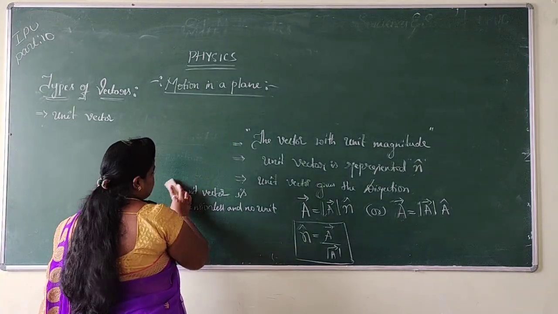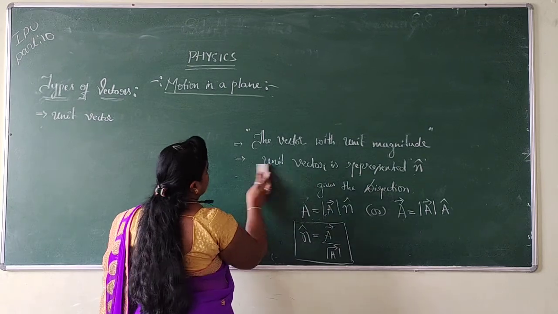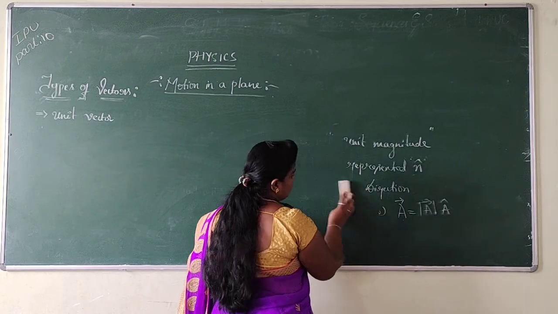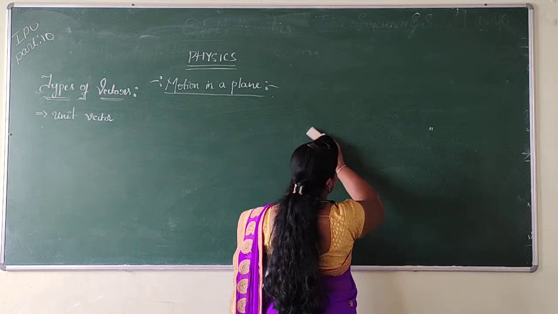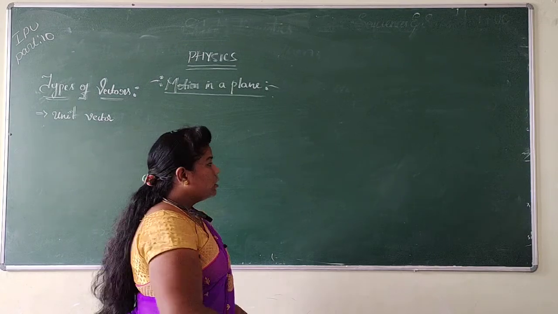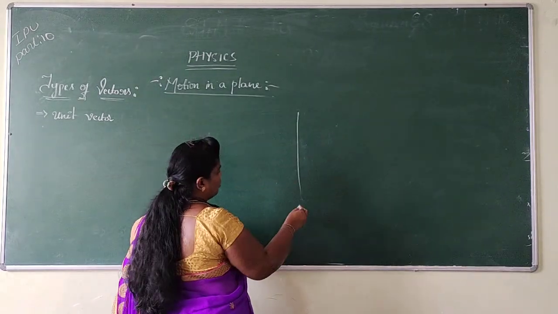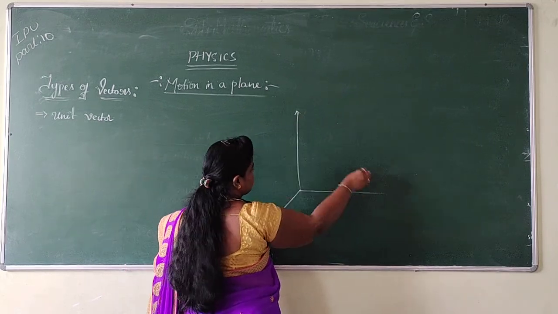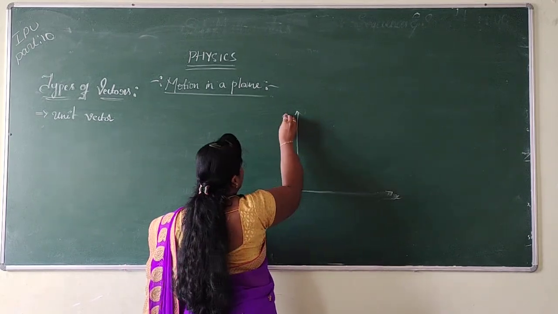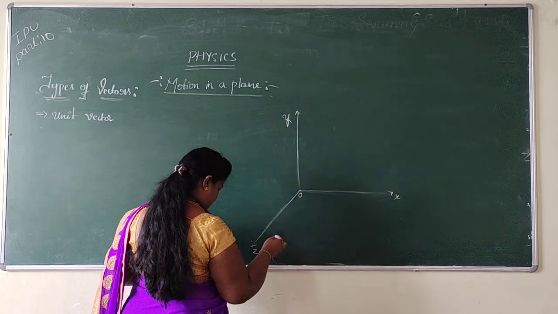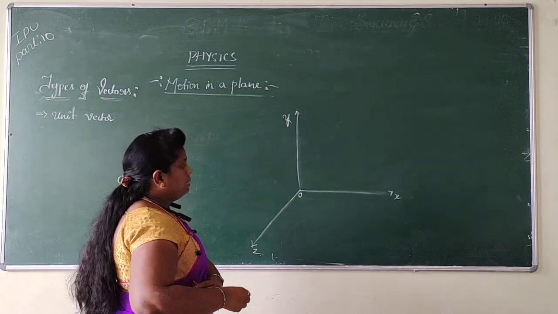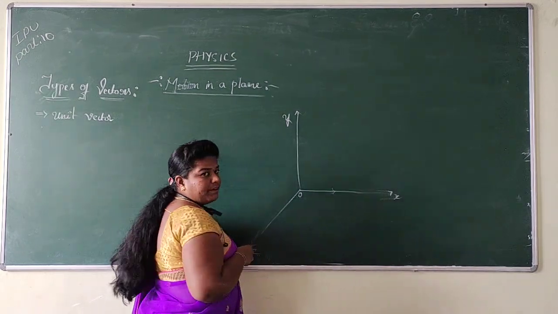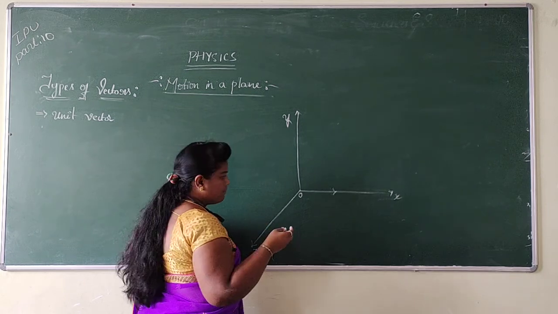Suppose if I want to represent the unit vector along coordinate axis, then how to write those unit vectors? Dear students, you can write down the diagram also, so I am writing the rectangular coordinate system here. So this is said to be the rectangular coordinate system, which is having x-axis, y-axis, origin and z. Right. See my dear students, the direction of any vector.